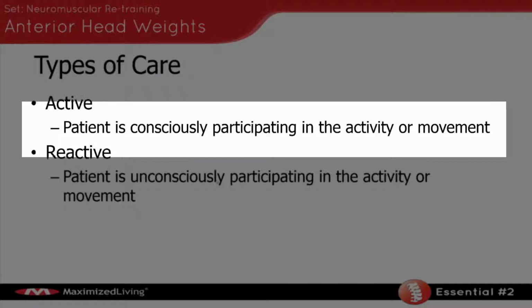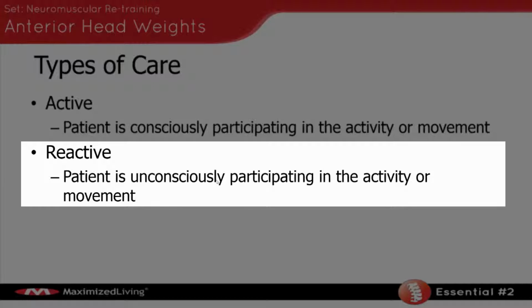Reactive care is where a patient is unconsciously participating in the activity of movement. What that means is that there's a neurological response. It's an automatic response to the activity or the load that you're placing upon the patient. Reactive care does a stronger recruitment neurologically and a stronger recruitment to the muscles and tissues that actually support and hold the spine, as opposed to active care.